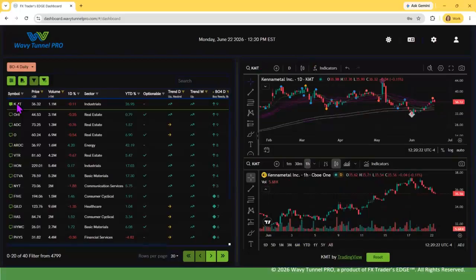KMT. This is one of the trades that we took a while back. And let's just see if price crossed the filter 9 candles ago. Yeah, so right over here. And are we still interested? Yeah, I think I would still be interested. I would probably want to follow this and look for some kind of a retrace and maybe get in again.